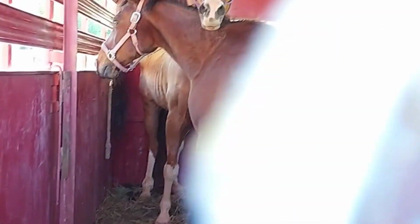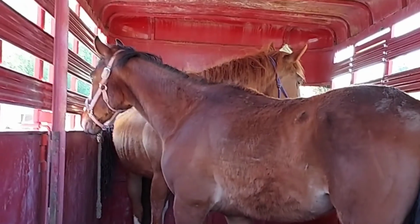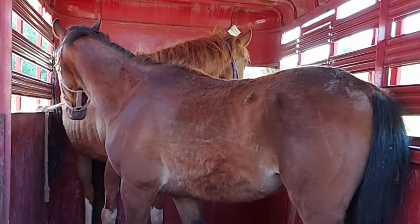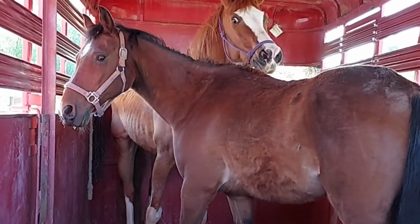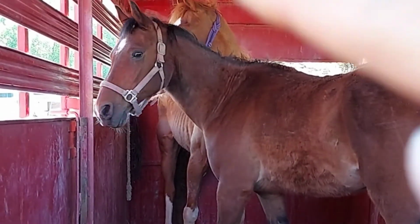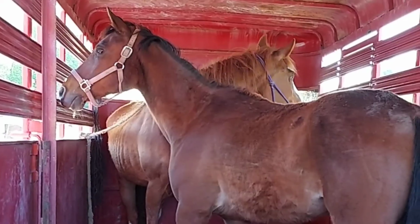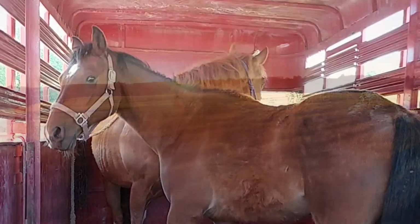Okay, so we are at the vet, and the mare loaded just fine and then decided to back off on her own, and the gelding came up with her. So the second time I just decided I was going to take them both. She had loaded just fine and then backed herself off, and this is actually the gelding here. It's not the stallion. I tried for 30 minutes to load him and he wouldn't load, whereas the gelding just ran on. I think he was happy to get out of there. So we'll be taking him back, but she's here to see the vet about this DSLD and make a decision regarding that.